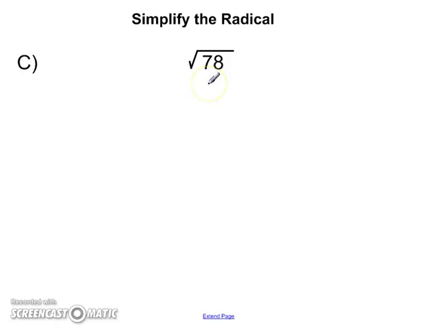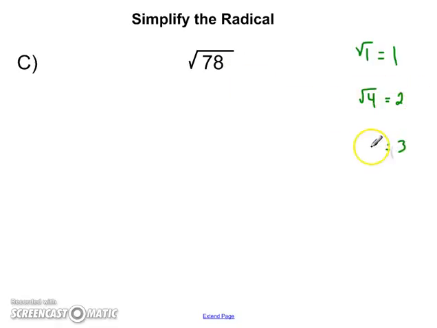All right, 78. You may have to do a little guess and checking, and in some cases it's possible that you may not be able to break a number down. So let's think about our perfect squares. The square root of 1 is 1. That doesn't do us much good, right? Our next one would be 2. Well, 2 times 2 is 4. So let's check, and I'm just going to punch this into a calculator. 78 divided by 4 doesn't happen evenly, so that doesn't do us any good.